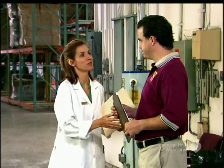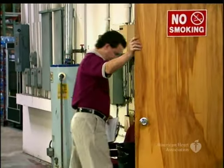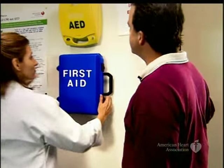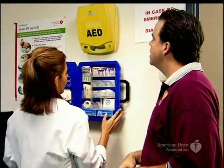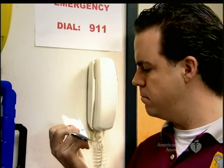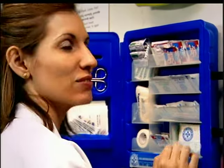All right. Come on, let me show you our first aid kit. Okay. Here it is. What's an AED? An AED is used to shock the heart. Not all companies have one, but we do. You'll learn how to use it in your first aid course. Whenever you're called on an emergency, bring this kit with you or send someone to get it. Don't worry, you'll learn how to use most of this in your first aid course. Just remember, when you use something, replace it. That way the kit will always be ready.